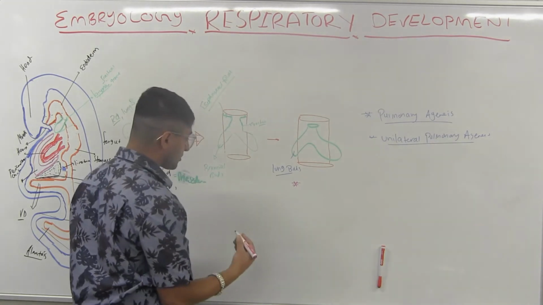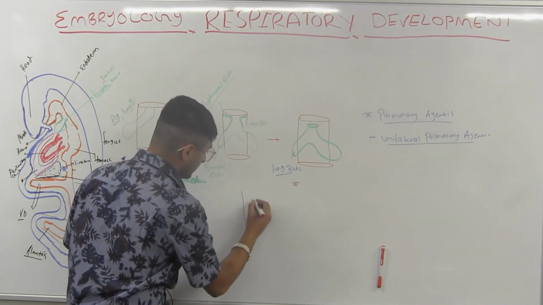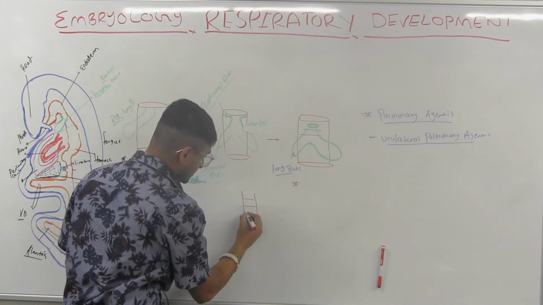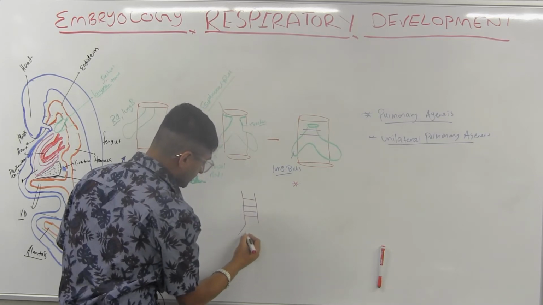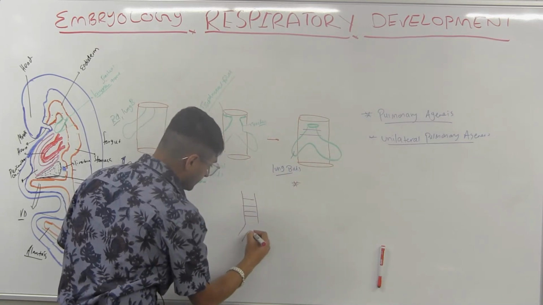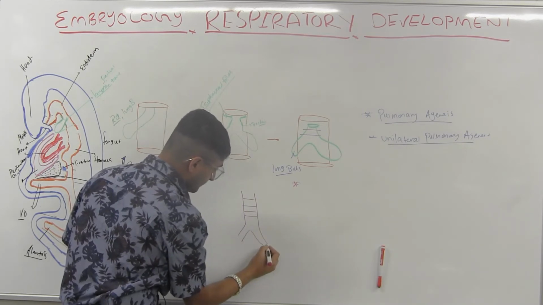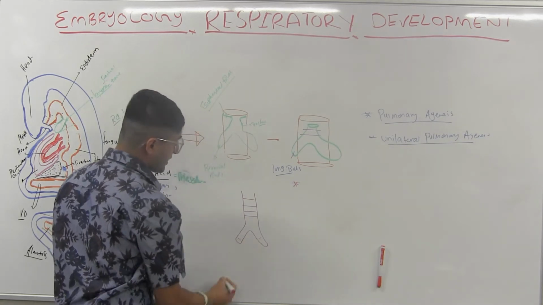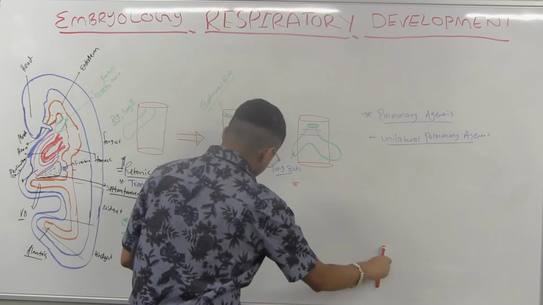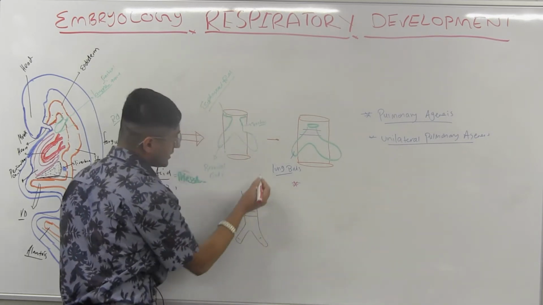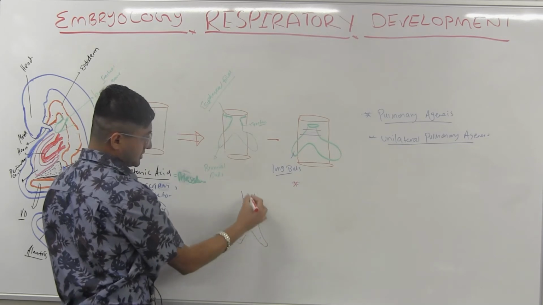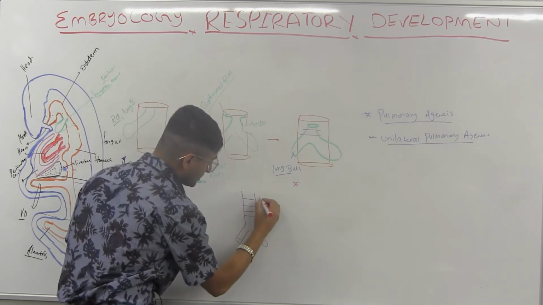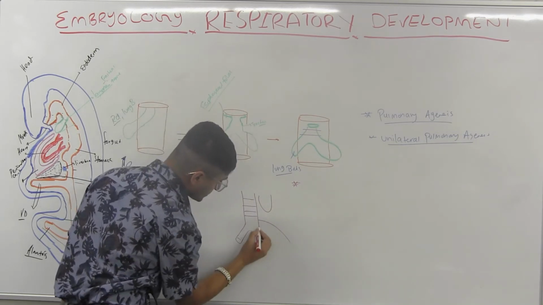One of the most common ones, okay, we'll make this a trachea right here. With the trachea, I'm making this two-sided in a different way, and the two lung buds you see forming, right? So sometimes what happens is, this is my trachea, and with the esophagus there is a structure that looks something like this.